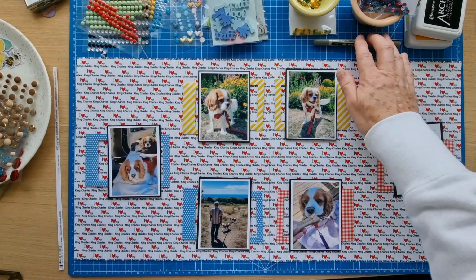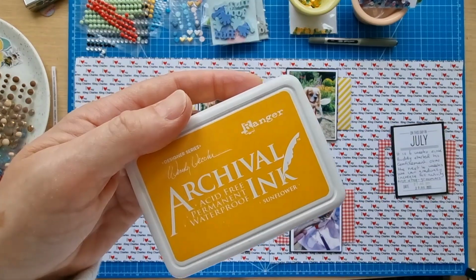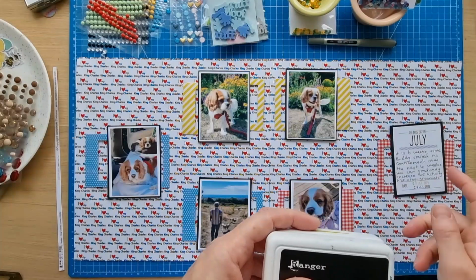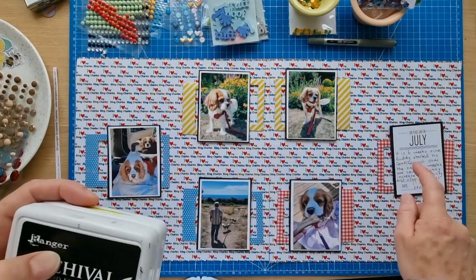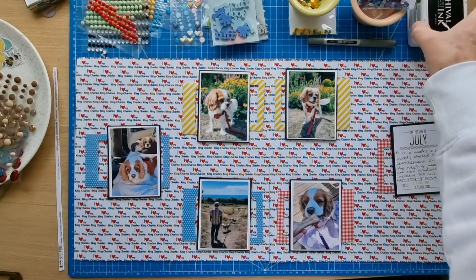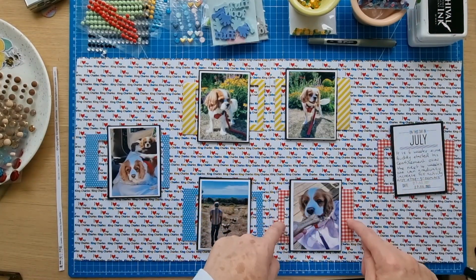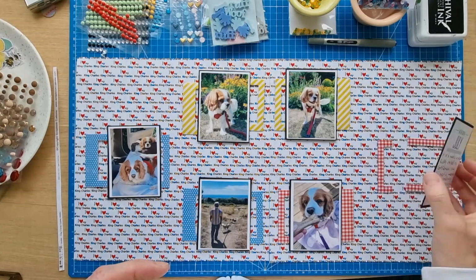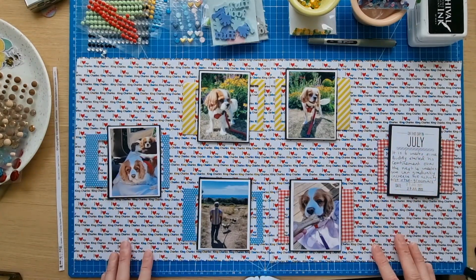I've got my journaling pen and my archival ink in jet black and sunflower, and I've also stamped the date onto the card there, because what I've done is I've raised each one of these photo elements or 3x4 elements onto a little bit of foam in the centre because of the frames. Even though the frames are quite flat really, I just thought I would add a little bit of foam tape to the back. So I thought I'd do the journaling before we started.